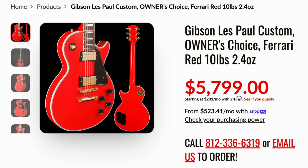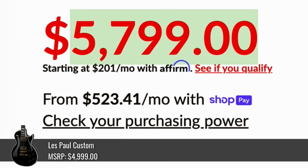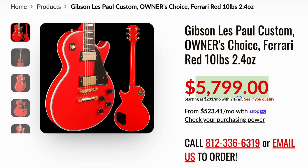But if you visit their website, they're actually having a sale. You're not paying much of a premium. Because you gotta remember, it's only the ebony ones that are cheaper. The white ones are more expensive, so I would say that's a fair price if you're in the market for a brand new custom and you're wanting to pay new.